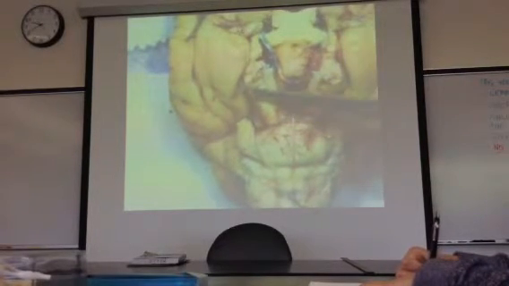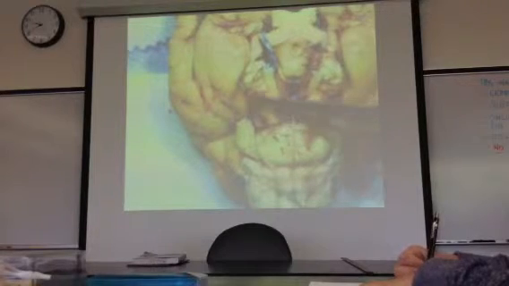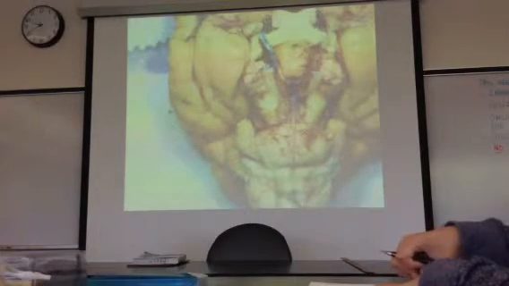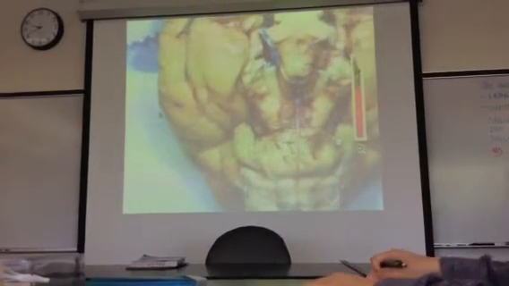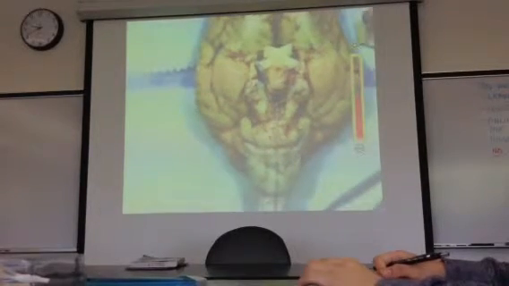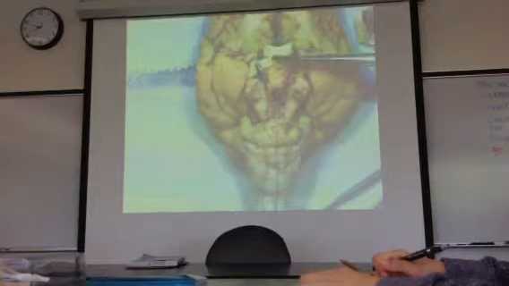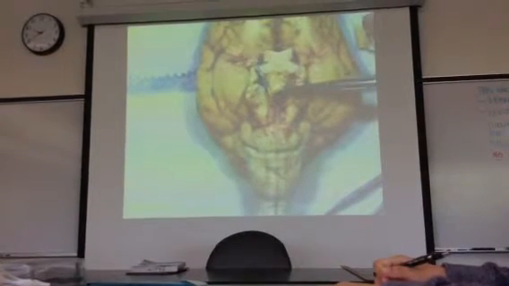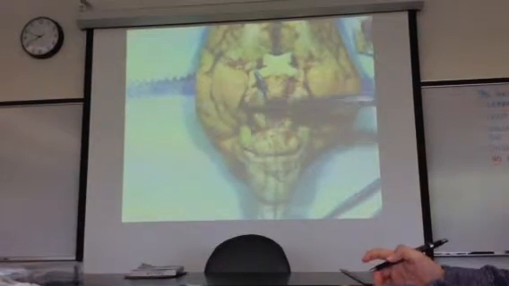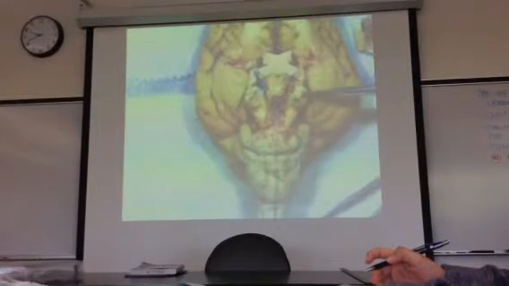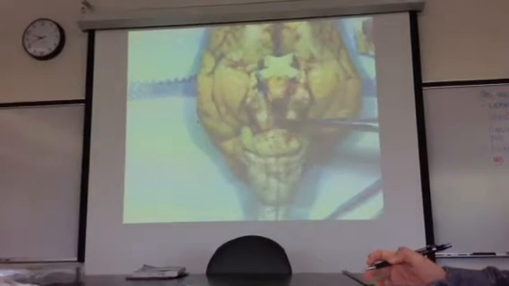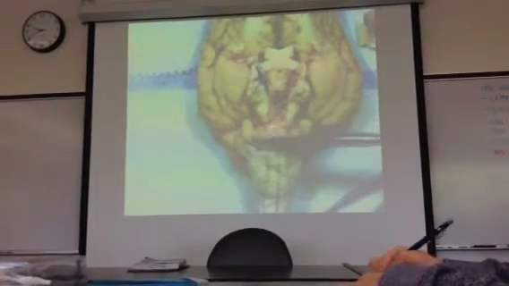These are called cerebral peduncles. Here and here, cerebral peduncles. I'm going to back off a little bit now. You'll find cerebral peduncles between the optic chiasma with that centrally located mammillary body. They're going to be on either side, extending posteriorly from that region. And then they're going to end where you find this bump.